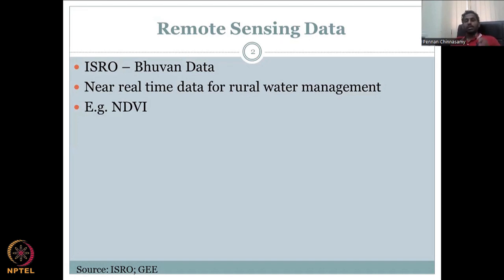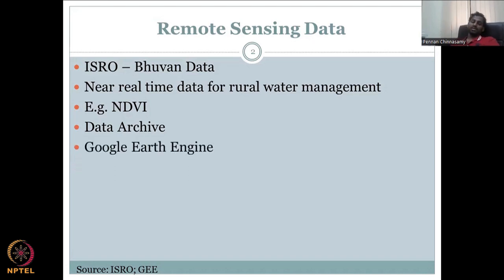But what I'm trying to say is there are data for rural water management in the remote sensing platform. For example, rainfall, slope, how slopy the land is, land use, land cover, if you have barren land versus soil data, all these you can take from Bhuvan. Then you have your NDVI like indicators, which can be guiding you towards proper rural water management. They are big data archives, so you don't have to always download data and keep it on your system, make it heavy. You can always download whatever you need from these databases and then keep updating your database with the data they have.